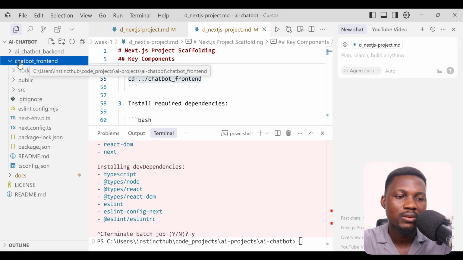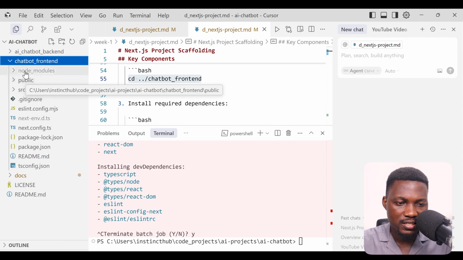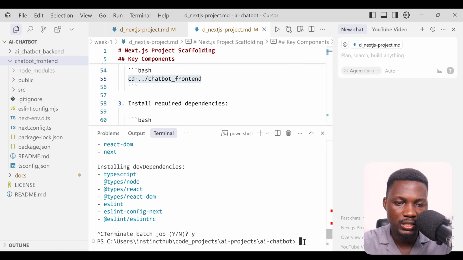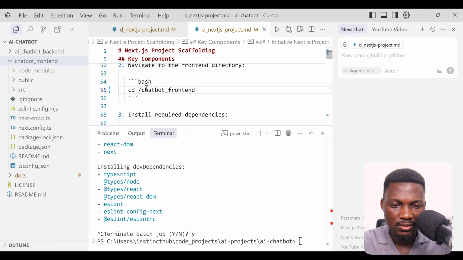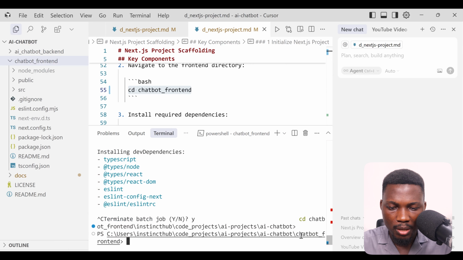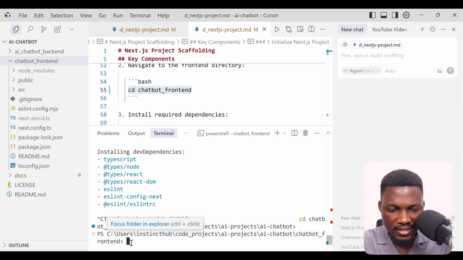Yes, I know that it's quite easier for us to just click and see it visually, but in the terminal you need to go into the folder. In fact, we don't need this dot, we don't even need this slash. We can just cd into that folder. And boom, you can see now that we are inside of the folder.